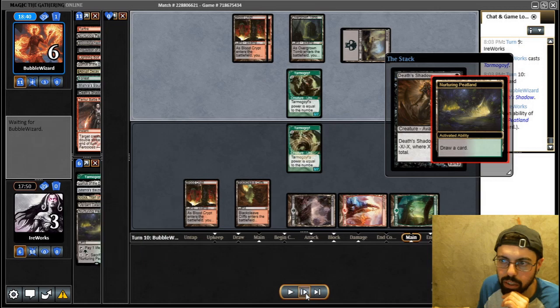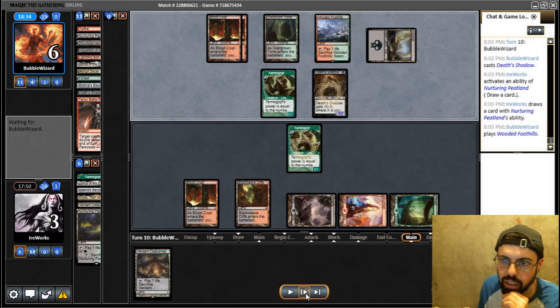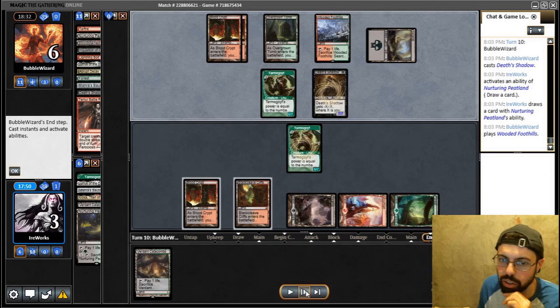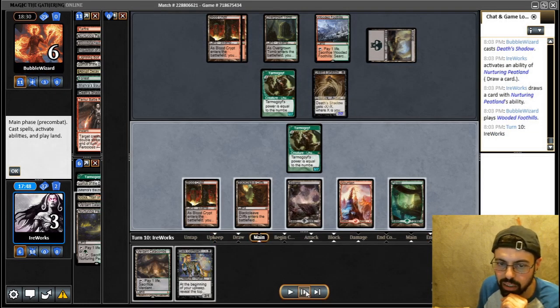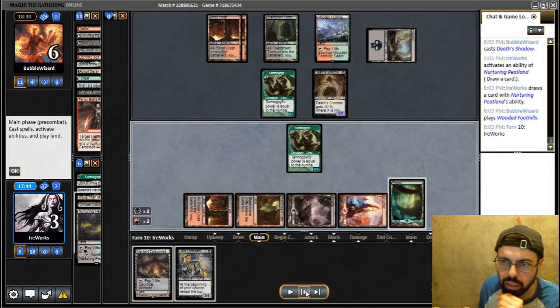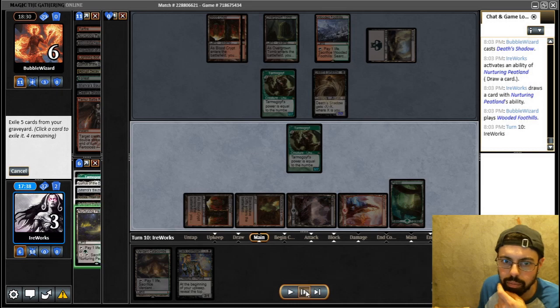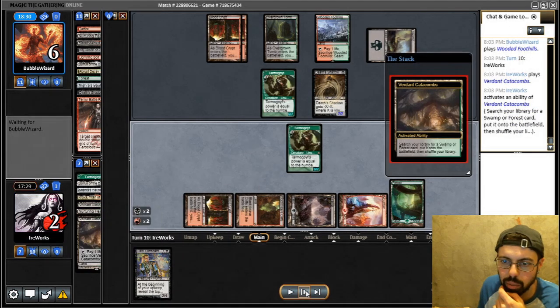Okay, our opponent doesn't have much. Well, he has a Death Shadow, which is pretty good. But Death Shadow is not Fatal Push, so if we get to keep living, there we cycle our Peatland, we draw Verdant Catacomb, and then we draw Dark Confidant for the turn. And here we're just gonna escape this Kroxa, because I am once again asking him to chump block.